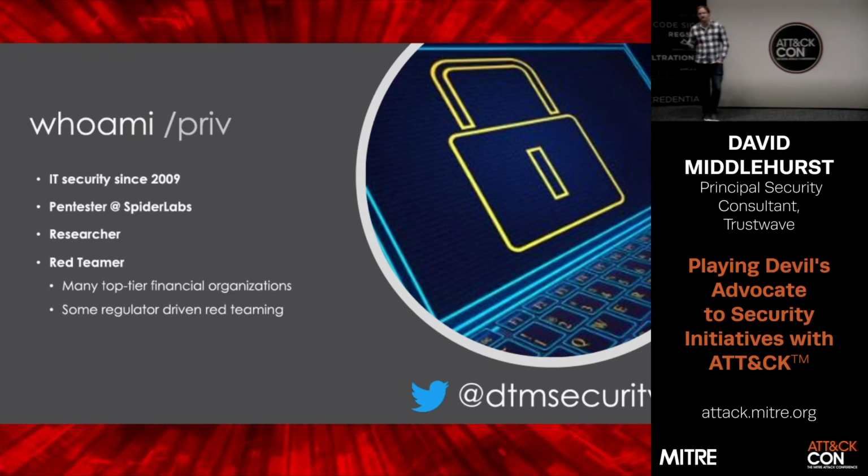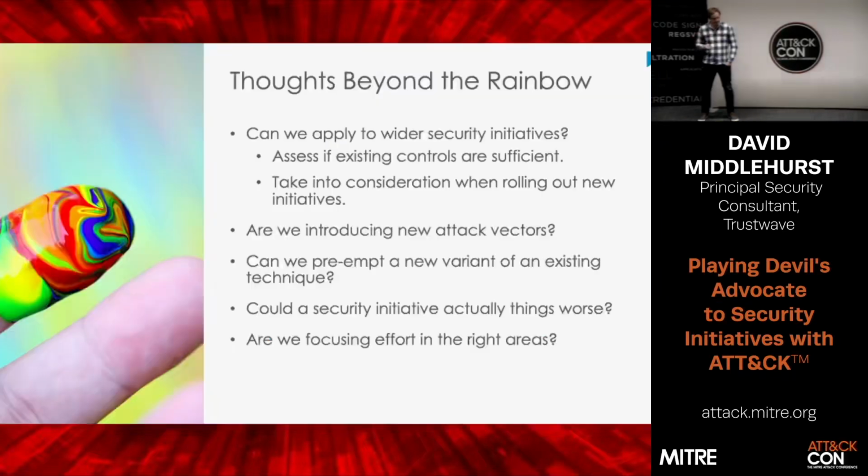But probably more the reason why I'm here at ATT&CK and why I really like ATT&CK is that for the past 4 to 5 years, my specialism has been red teaming. This largely started out because of the rise of regulator-driven red teaming in the UK. One of the first frameworks for this was the Bank of England CBEST scheme, which I was heavily involved with. This meant that I worked with some of the top-tier financial institutions. I saw how they've evolved over the years, how we've managed to beat them down and then go back in again, and they've improved. So I want to share some of that.